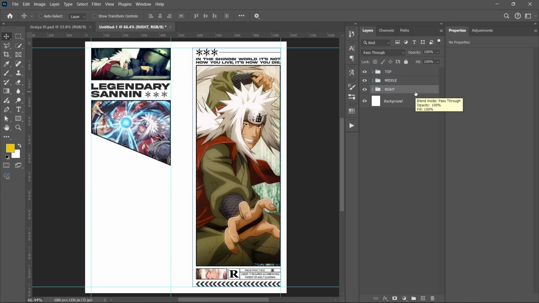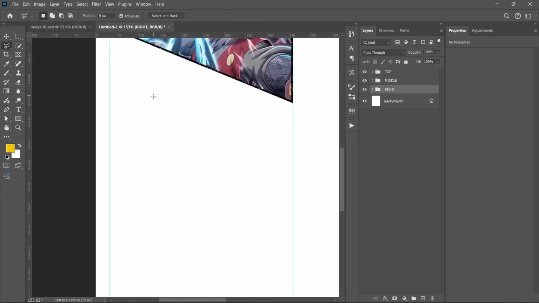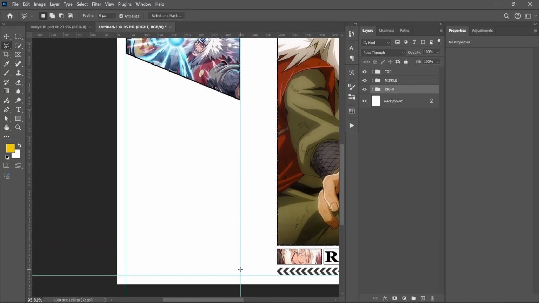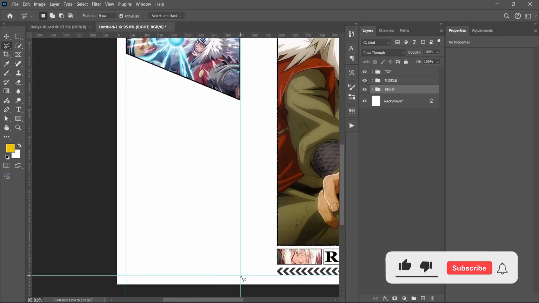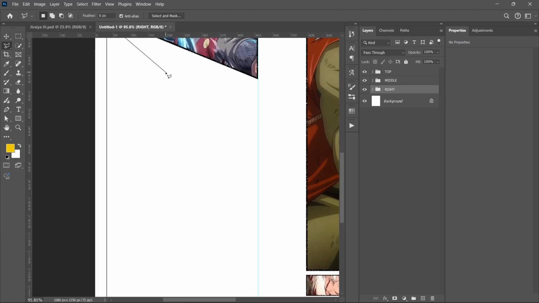Now that we've done both of these, we're going to go to the next step, which is to create another shape underneath, and that shape is going to also be a custom shape. To create this, I'm still going to use my polygonal lasso tool. I'm going to zoom in. I'm going to come down here to this point, hold my shift, click here, hold my shift, click here. At that point I'm going to zoom in.